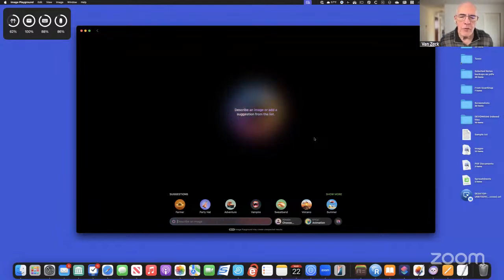You may or may not be able to see the wording at the bottom of the Image Playground screen. It says, "Beta. Image Playground may create unexpected results." So Apple still considers this app in beta, and they're warning that you may get unexpected results because they really can't tell in advance what's going to be created. It all stems from the prompts and the local generation of the image and whatever gets automatically created. Diana?